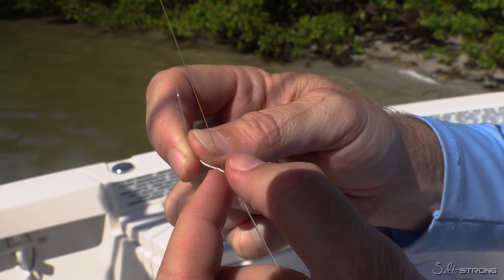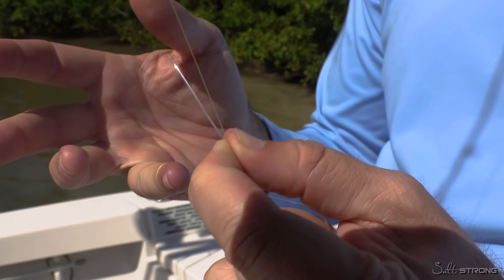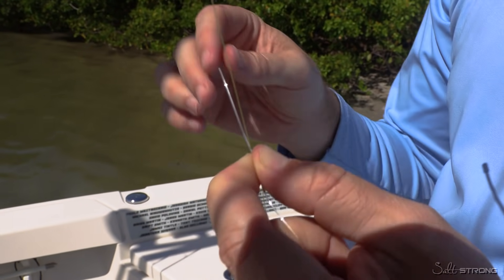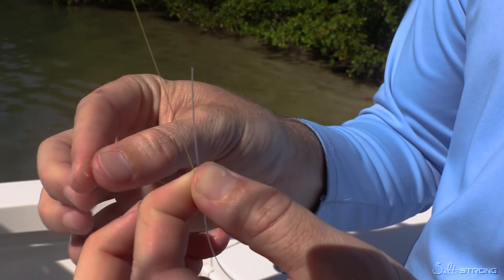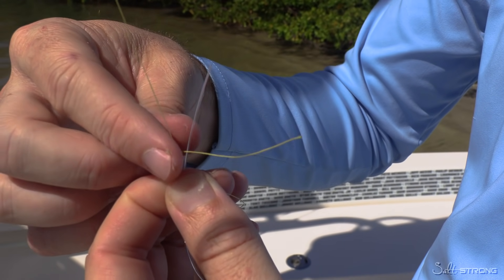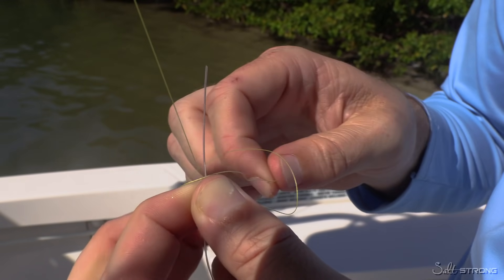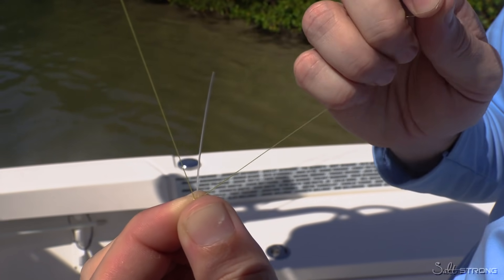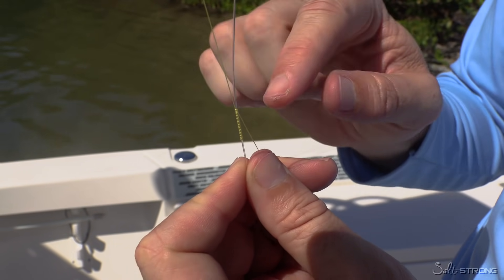Again, we don't need a tool or anything fancy. To secure it, we're going to go ahead and with our left hand just pinch right on there. Now we're going to take it off of our pinky. The coils are in place; now we need to lock them in with the half hitch knot. We're going to take the tag end, go around both the braid and the leader, and do what's called a half hitch — just go around and pull it tight, pulling it up tight against those coils. Now those coils are all locked into place.